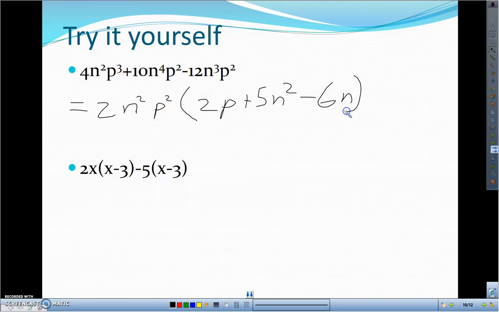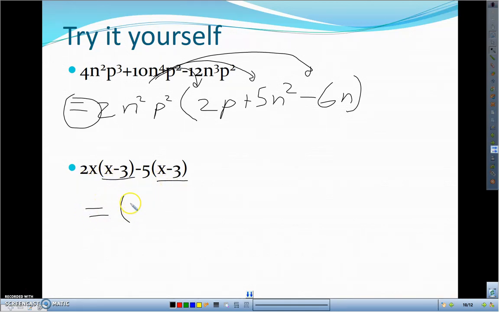And it's also important to understand that if I really wanted to check my answer, I could also expand out, and I should get the same thing. Expand here, here, and here. And notice that I've got an equal sign, which says that this expression up above is the same as this thing here. Going to take out this x plus 3. It's common between the two. Got 2x minus 5.